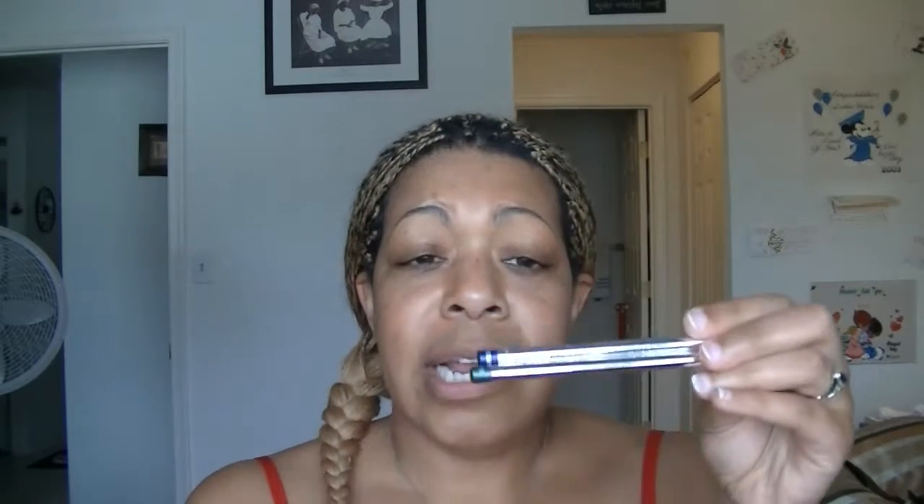I'm still using and will forever love the Buxom Bare Essentials inside eyeliner. I used to just use the sapphire on my upper and lower waterline because it makes my eyes pop. Lately I've been using the sapphire on the waterline and then putting the Blue Jade — which is green — on top of it. It gives just a hint of green where sometimes you see it, sometimes you don't. My sister will say 'oh that green looks pretty' and I'm like 'what?' — so it is noticeable in a really subtle way. When I use Blue Jade by itself it doesn't show up, which is why I layer it over the sapphire.